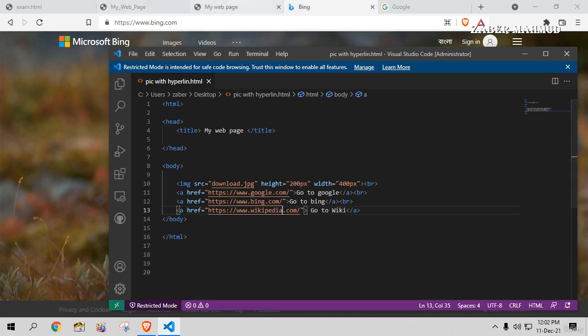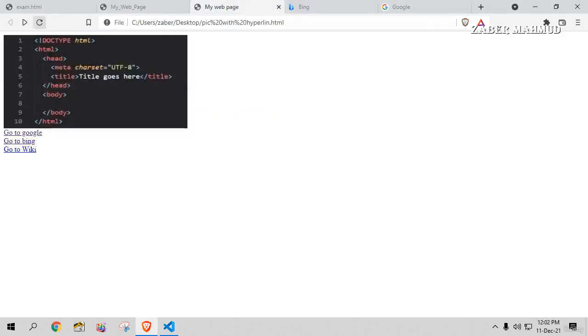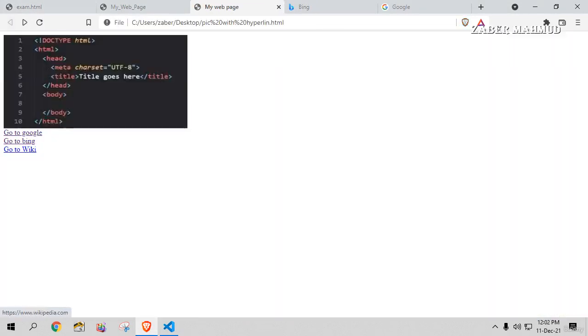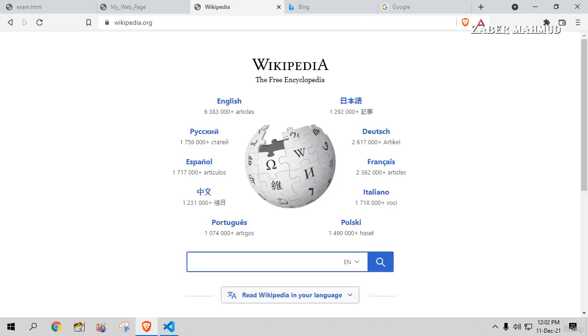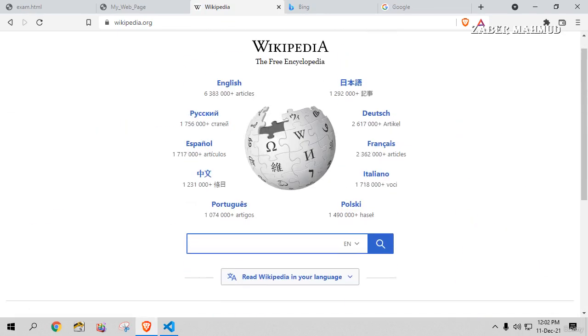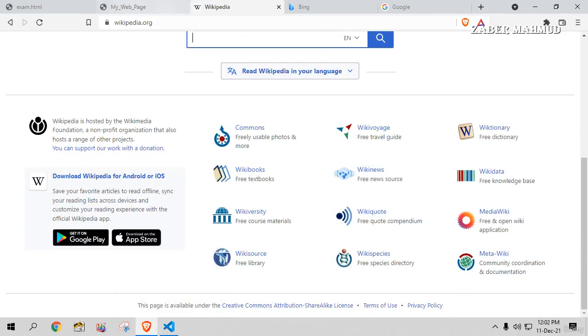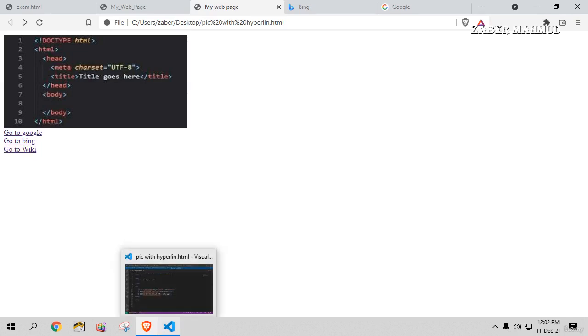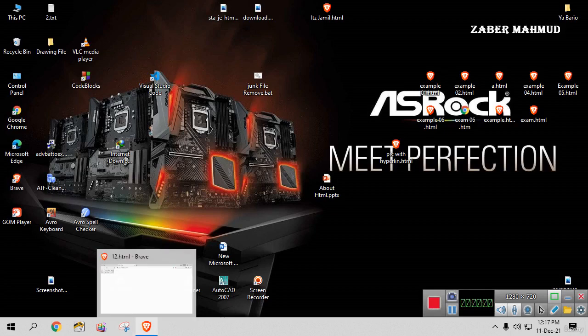Control S and refresh it, and you see the go to bing.com here and go to wikipedia.org. So now you can add a picture and also add a hyperlink text. Thank you so much.